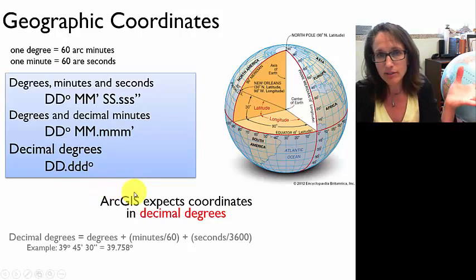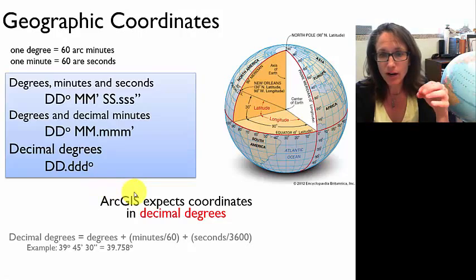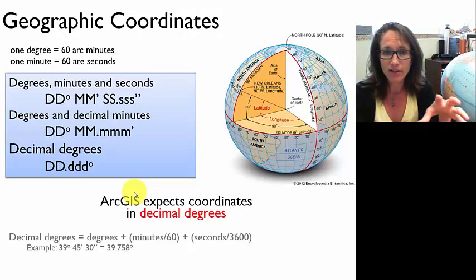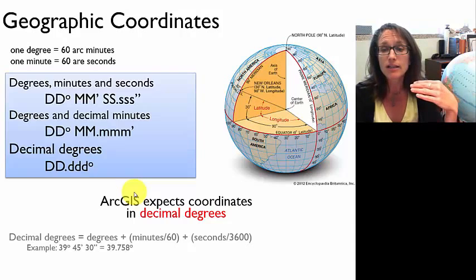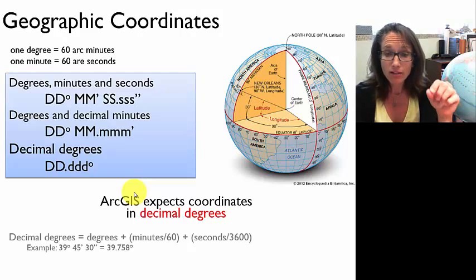If you're going to input coordinates into ArcGIS from like a text file, and they're latitude and longitude, they have to be in decimal degrees, because there's no way to tell ArcGIS these are minutes and these are seconds. So if you're going to take a text file and it needs to be in geographic coordinates and latitude and longitude, you want to import to ArcGIS, it has to be in decimal degrees. Also, your GPS unit is storing the data, the raw GPS data is always in lat long and decimal degrees.